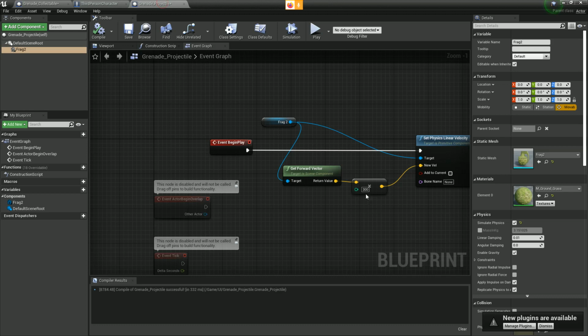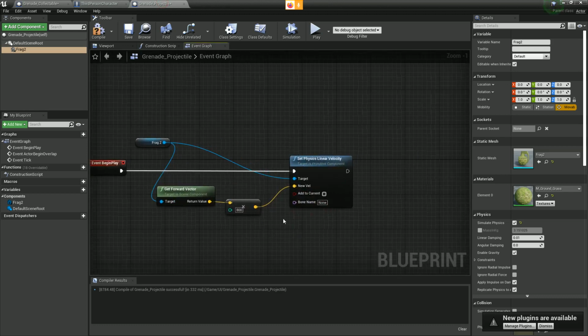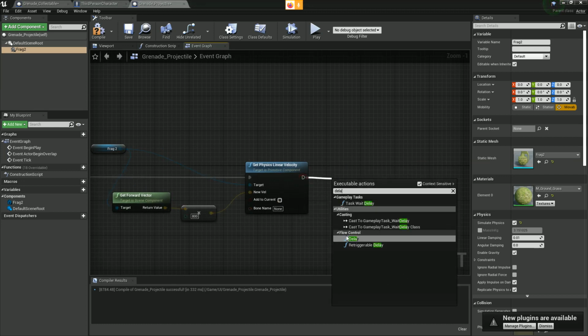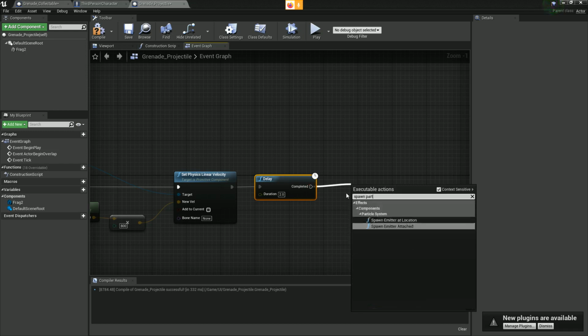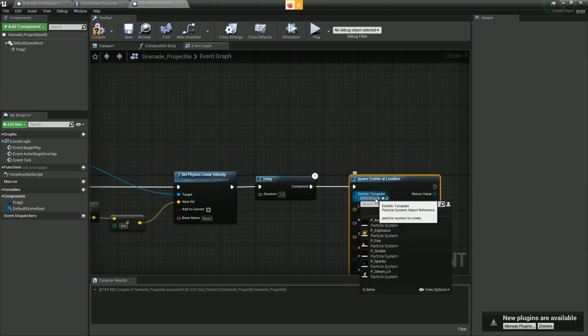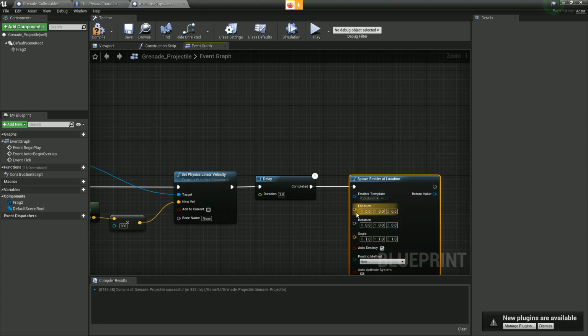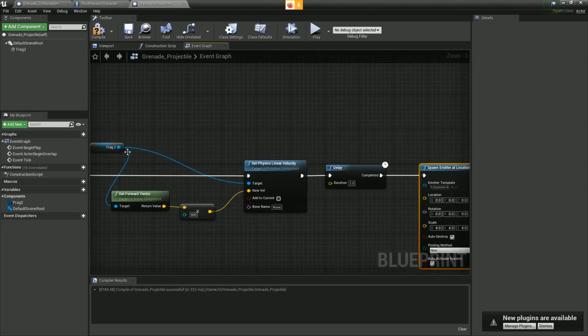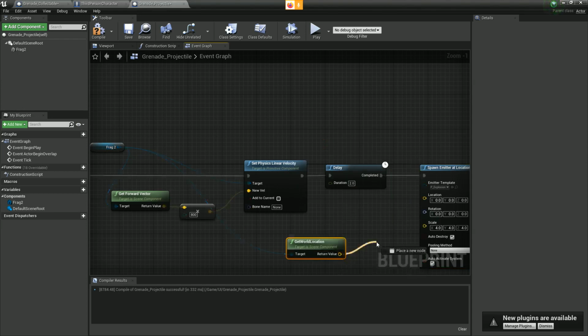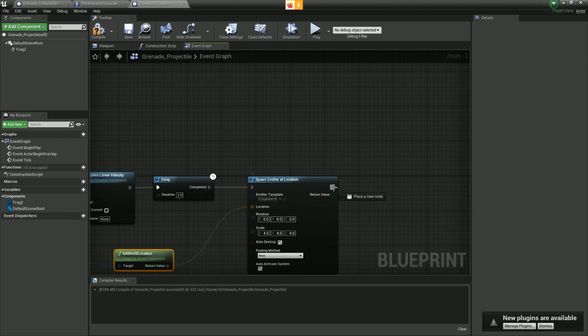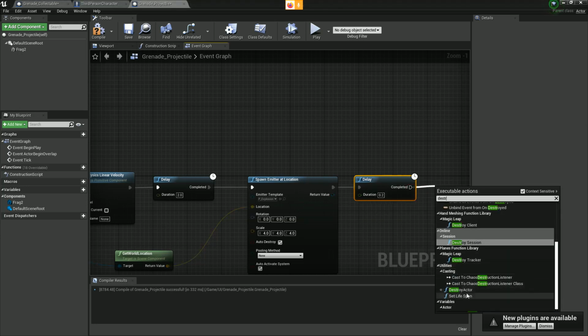So once we spawn this, I'm actually going to go about 800, see how that looks. We will do a delay of, let's say, 2 seconds, and then we will do a spawn particle at location, and I'm using the starter content explosion. We'll need a location, we're not too bothered about scale. I mean, we can increase our scale if we want to, 4, 4, 4, but rotation is going to be fine. And let's get, so we're already getting this, but we'll get our location. Get world location. Let's drag and drop you in there. And then we'll just do one more delay, about 2 seconds, and we will destroy actor.